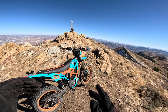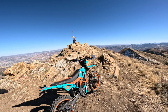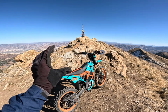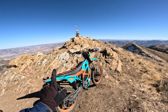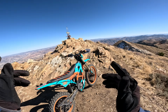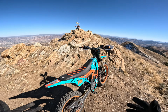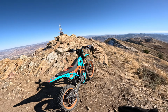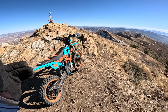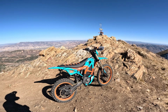To be honest, I love this build, but I would still rather have my Surron Light Bee that's fully modified, that purple one. I'd rather have that than this if I could only have one bike, because that, I think, does the stuff I want to do just as good. I love the range on this, but it's a tough call. I like the small nimble bikes for the crazy adventures I go on. That one I did the other night, this bike was just too big and heavy, and it got me into some sticky situations where I almost couldn't get back out.